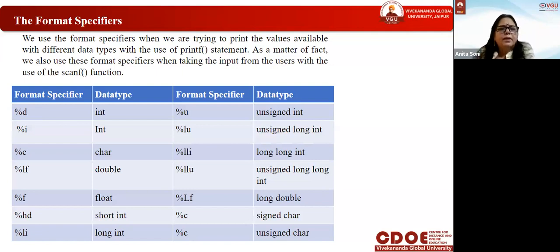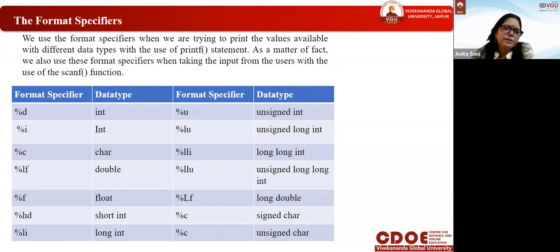Unsigned integer. What is unsigned integer? You cannot print an unsigned integer by using %c. Unsigned integers we were studying in pointers. Basically, they are the address of a memory location, so you cannot retrieve it by using %c.